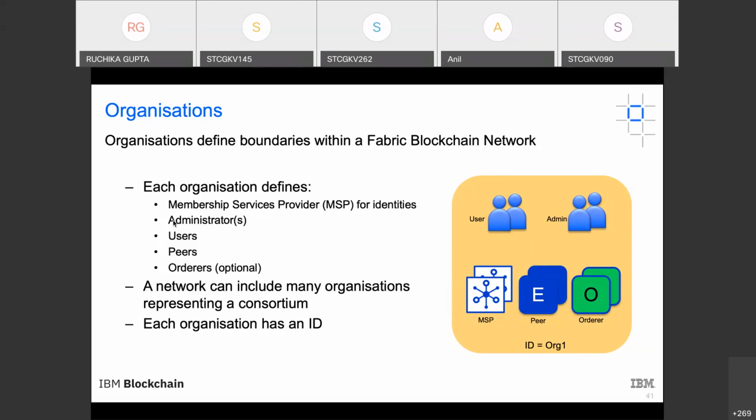When I talk about organizations, if you're looking at a consortium or network of banks, SBI could be one organization who would say that I would be distributing all these identities. Within my bank, I will have different roles and different components as part of the network. I would have someone who's the admin of the network. The admin will have certain roles, in that only the admin will be allowed to update, modify or instantiate the chain code. Not everybody; a user cannot go and update the chain code.